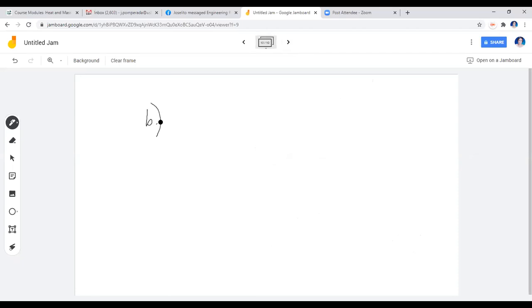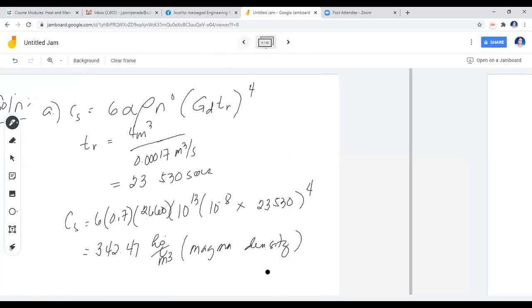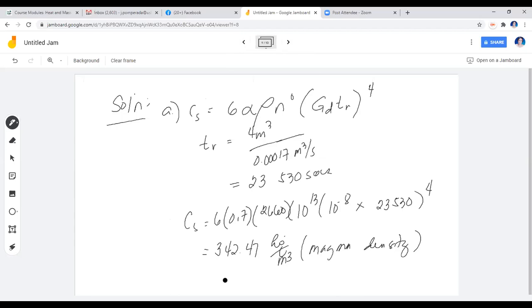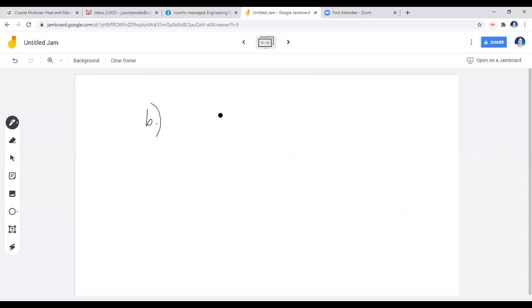You will find the production rate. Our production rate again will be based on the magma itself, because our crystal production is dependent on the solid content of our magma. If our production rate should be in mass per unit time, and this one is density, kilograms per cubic meter, then we will use the given production rate in cubic meters per second to get a production rate in mass per unit time.